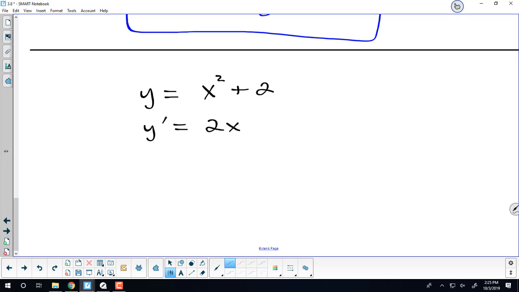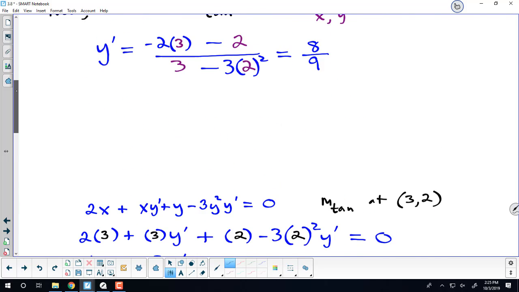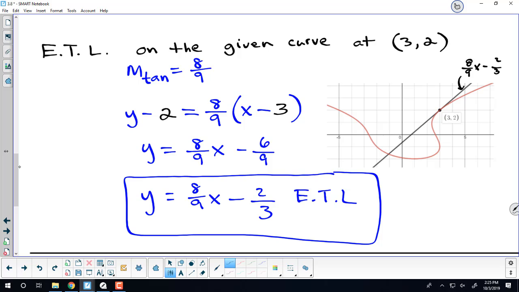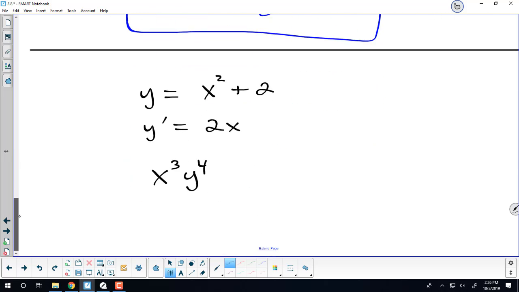Of course, it gets a little more obscure or more abstract when we say, what's the derivative of x cubed y to the 4th? But that's the point: this is a little more abstract because the equations or the curves that we're dealing with are a lot more complicated than just saying y is equal to x squared or something to that effect. So we do have to have a little bit of abstraction to get by that. I don't know if that's a helpful way to look at it, but you have been doing that all along too.